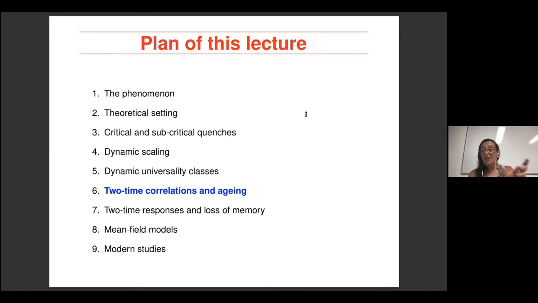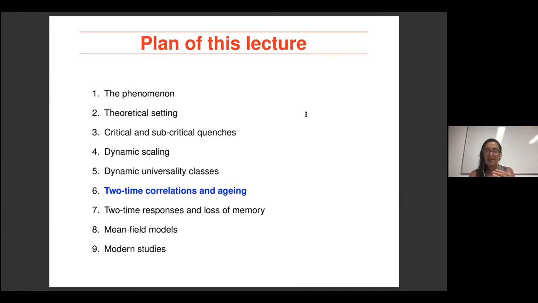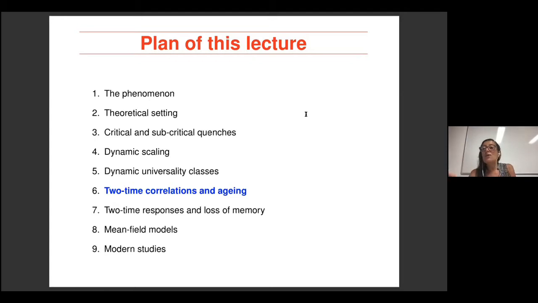Now let me discuss two-time correlations — local in space but non-local in time. This is another way of probing these problems, and it's useful because in more complex cases than coarsening phenomena, these are the correlations that experimentalists measure. Also in mean-field models where there is no notion of distance — problems with fully connected graphs — two-time correlations are what define and describe the evolution of the problem.